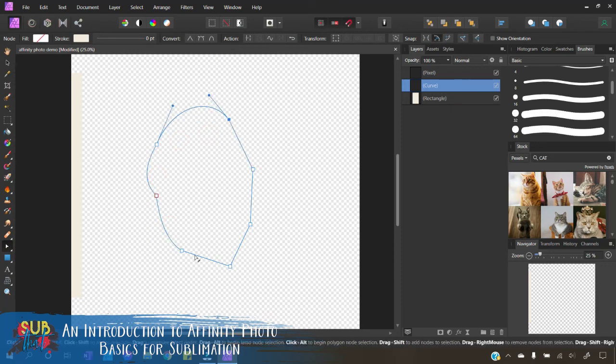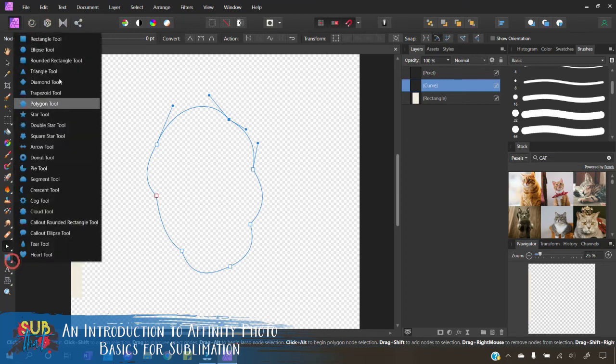And then your node tool gives you the ability to adjust your nodes or the lines within your nodes on your custom shapes. So there is some differences in the vector tools in Affinity Photo versus Affinity Designer, because these are two different programs. Affinity Designer is a vector-based program, so therefore all of the tools in your main persona are targeted at that, versus Affinity Photo, where there's just a handful of tools that are for that.